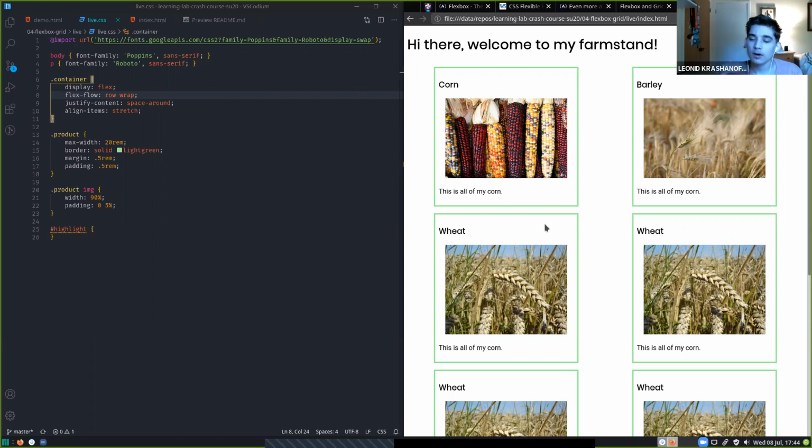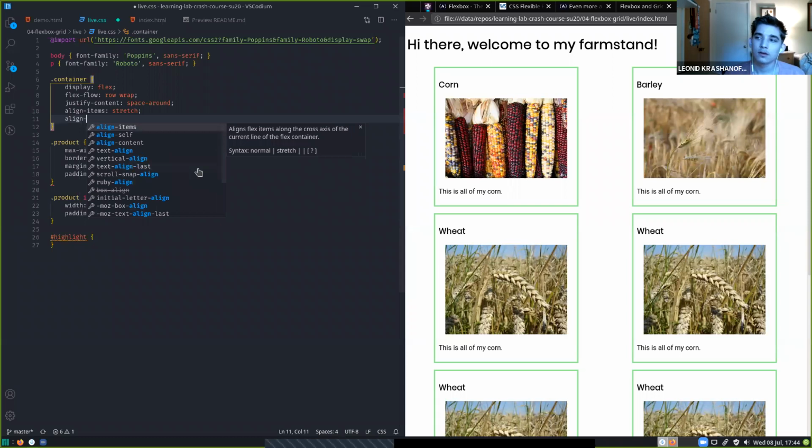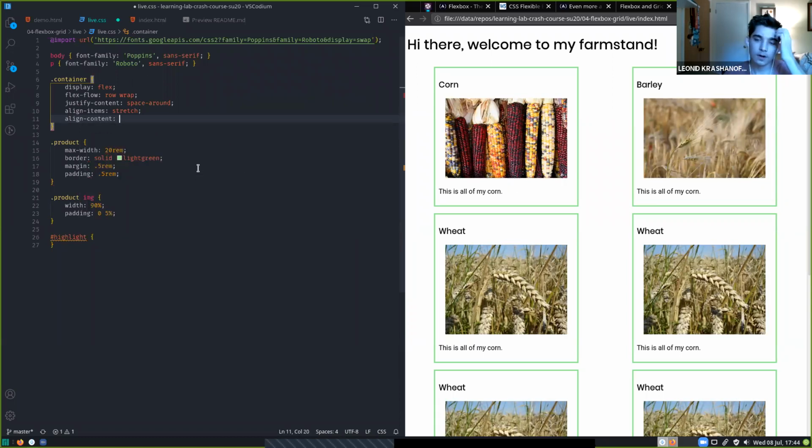So we can organize the free space between our rows, right? Between the rows or columns of our flex container. So in this case, what we could do is use the same regions as always. We could use the start, the center, the end, space around, space between, we could stretch them. And the way that we manage all of this is with align content, right?